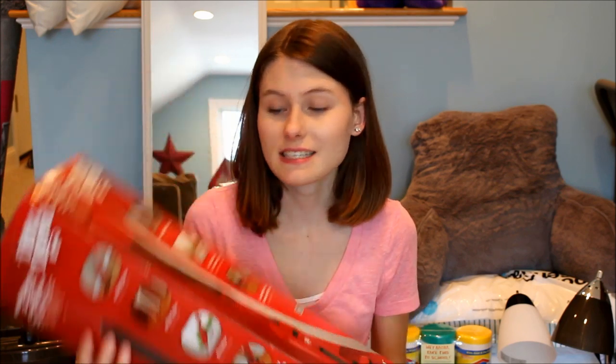The next thing that I got is a Brita water filter. The reason I got this is because it's so much easier to fill this up and use a reusable water bottle rather than buying huge cases of water. I also got some extra filters. The next thing is Command picture frame hanging strips — you stick them on your wall and they don't ruin the paint or anything, no nails needed. I got two packs plus a pack of hooks. The next thing is a Dirt Devil — basically the cheapest vacuum cleaner I could find, about $20, and it folds up into a very compact size, perfect for a dorm room.